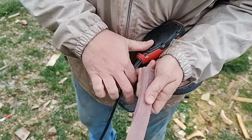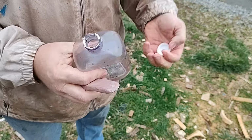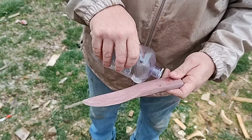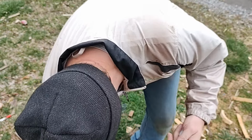So with my random orbital, I went from 80 grit to 240, and now I'm doing the mineral oil. I know some people put CA glue on the blade to make it harder, but this is my first time. I just wanted to see what it would do with just mineral oil.